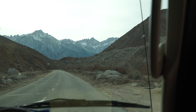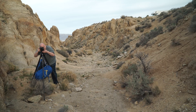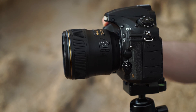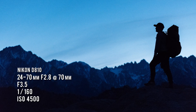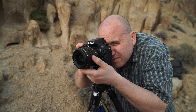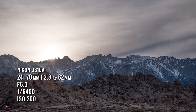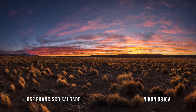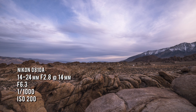We continued our journey and headed for the Alabama Hills, an area of unique rock formations in the shadow of the Sierra Nevada Mountains. The sun was about to drop behind the horizon, so we set up with electronic first curtain shutter to avoid any shake. We exposed for the highlights, knowing we could pull up the shadows later thanks to the D810's exceptional dynamic range. Its low base ISO of 64 means it's possible to shoot with longer exposures, capturing almost an entire extra stop of light compared to most cameras. In contrast, the D810A has a base ISO of 200 with lower dynamic range, though that's not a big deal since most users will use it at night. Pro tip: enable the flat picture profile when shooting high contrast scenes to better visualize shadow detail on your LCD screen.